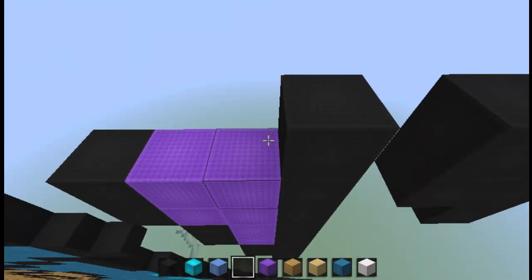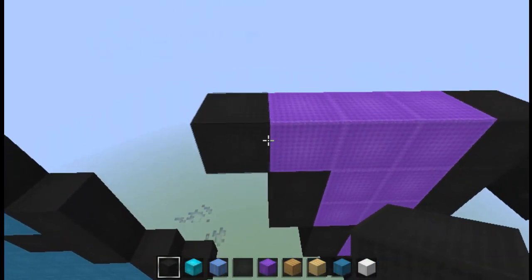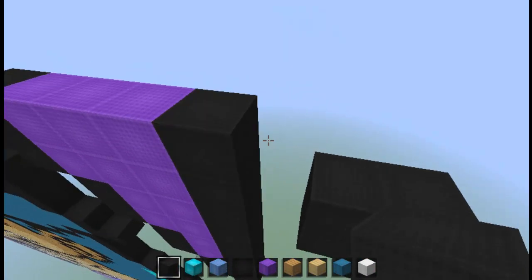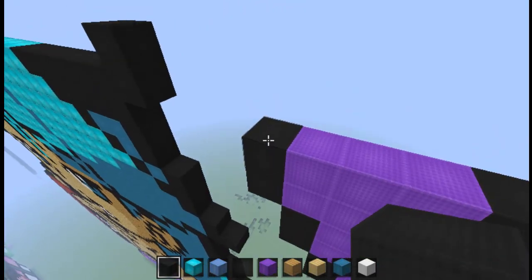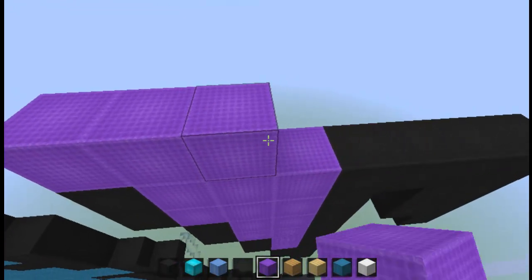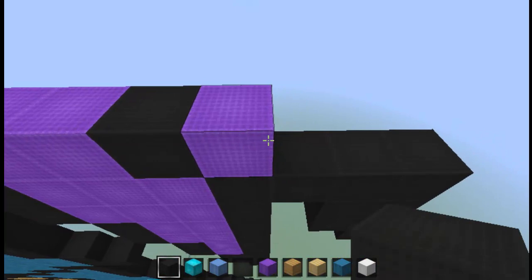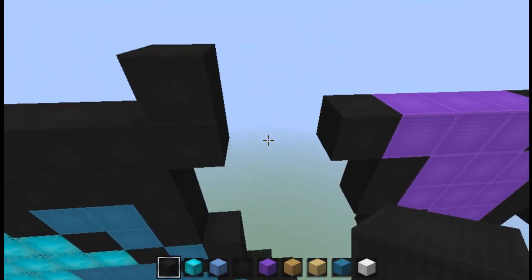Blacks, black, 3 purples, black, up, black, another 3 purples, yet another black, connecting those. Okay, now it's 3 purples like this, then a black, and then a purple, and 3 blacks, and 1 hanging off this way.